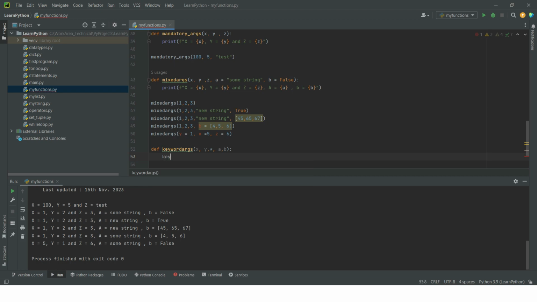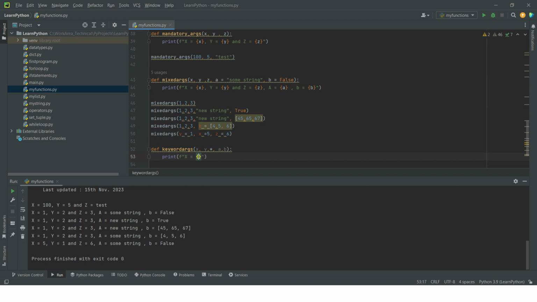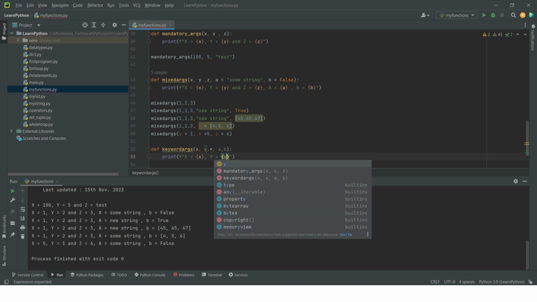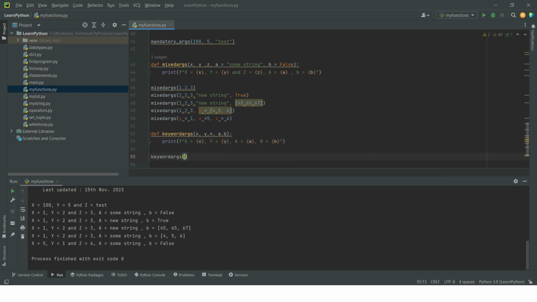So for example, if I say 1, 2, then, sorry, let us just print it first. Now let's call this function keyword arguments.